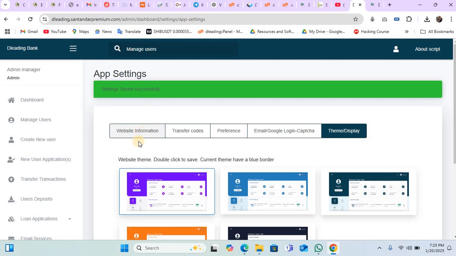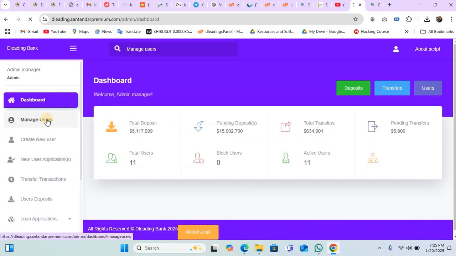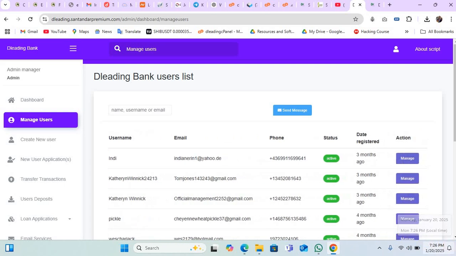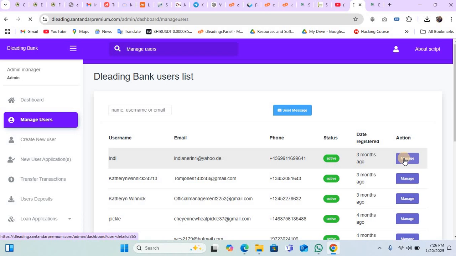But that's just this way. I don't really care about how the dashboard looks. What I really care about is whether it's working the way I want it to work. So come to my dashboard. I said I want to show you how you can get your OTP, the CTO, all those short codes that people will need to transfer. Come to your manage user. Anybody that registered on your website, you will just come to this place. You will see manage. Click on it.